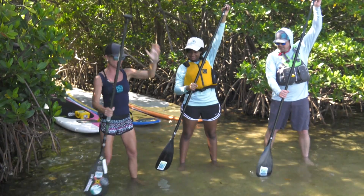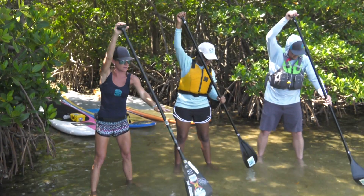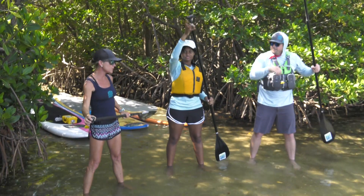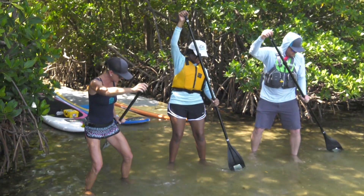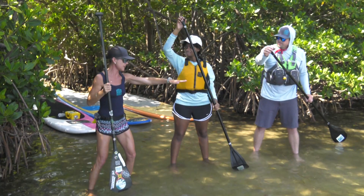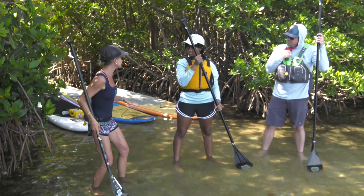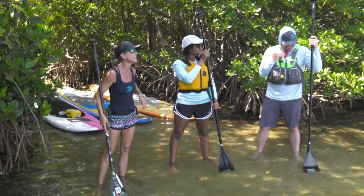When you switch sides, go ahead and switch hands. Whatever side the paddle's on, that arm goes on the bottom. Nice and straight — you really just have to paddle to your feet. The only way to put on the brakes or to turn is to back paddle, pushing the water forward. Notice I'm bending my knees. If you put your brakes on the left, your board will turn to the left, and same with the right. If you feel like you're going to fall, go right to your knees — that'll prevent you from falling in. And if you do fall in, grab your glasses because they don't float.